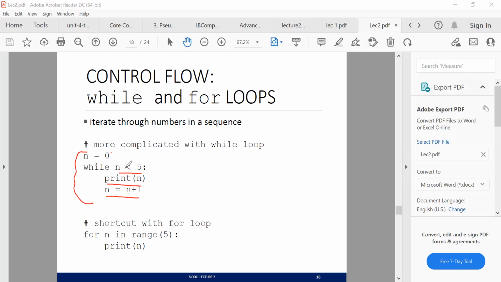So every time we loop, n gets incremented from 0 to 1, 2, 3, and 4. Will we increment it to 5 or not? No. 5 won't, it'll only be 0 to 4.